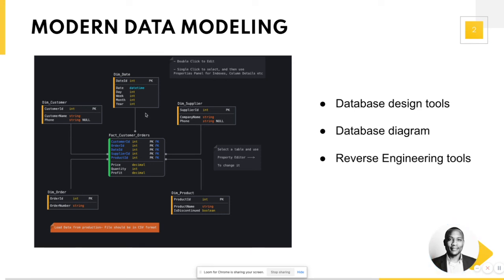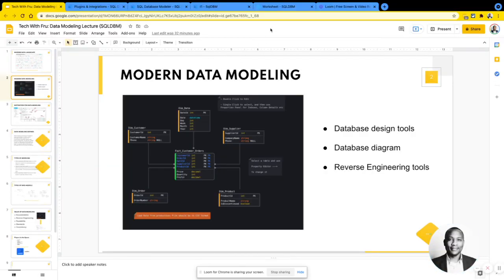And they want to do this in a very easy fashion, in a very collaborative fashion, using a modern stack where you don't have to install lots and lots of things on-prem. And SQLDBM here really gives you that flexibility. It gives you the ability to do that and really have a robust integration into the modern ecosystem like Snowflake.